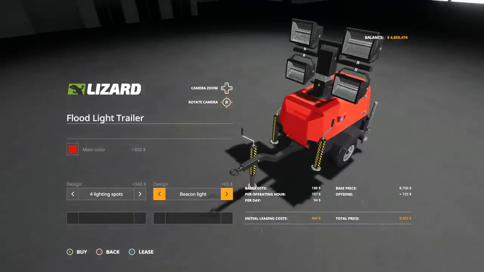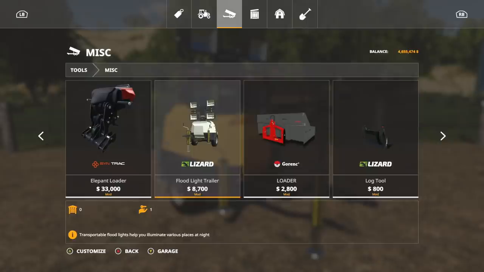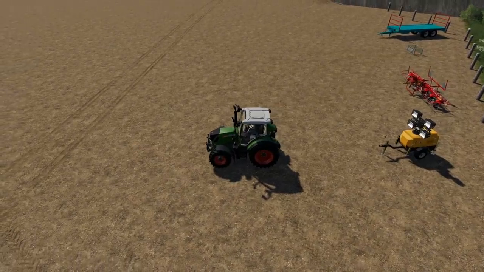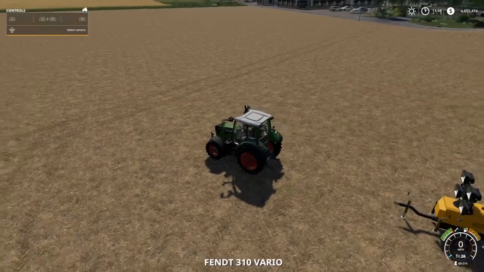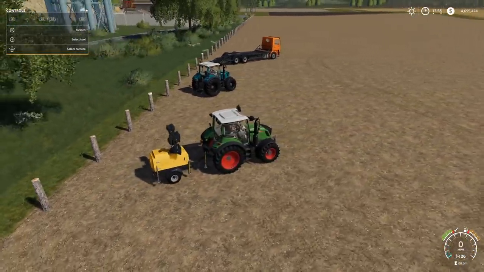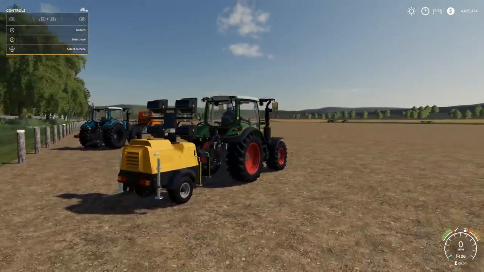So this is kind of the setup that I've got going on. It's gonna cost you $9,425, so everything decked out. So let's jump in and let's see how you use this. I'm gonna turn my help window on just so you guys can see and play along at home. Back up to it and hook up. You will need a tractor or something like that to hook up to it.